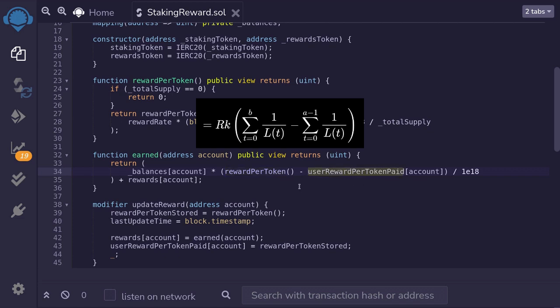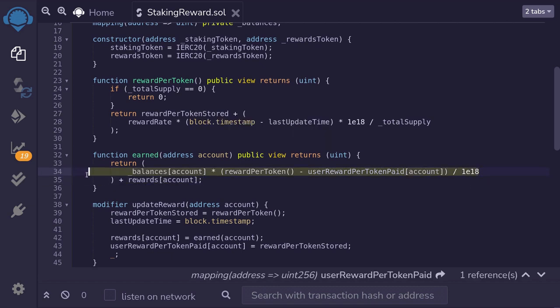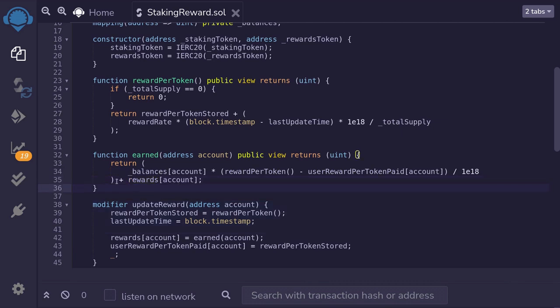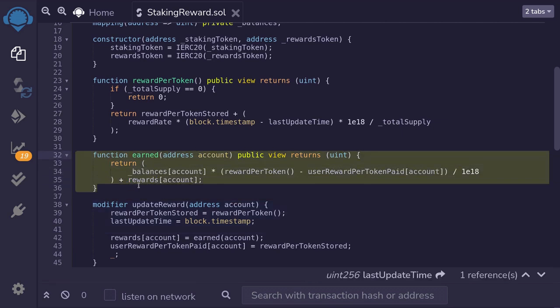Since these numbers are scaled up by 10 to the 18, we'll scale this down by 10 to the 18. Once this number is computed, we'll add the current amount of rewards that this account has earned. And that completes the function that calculates how much token a user has earned.